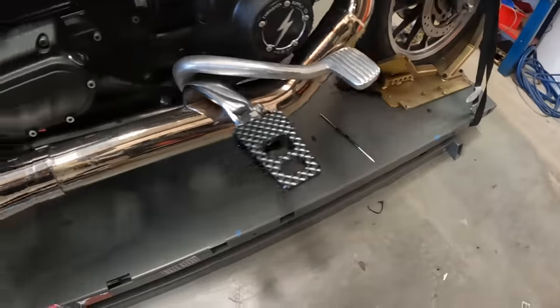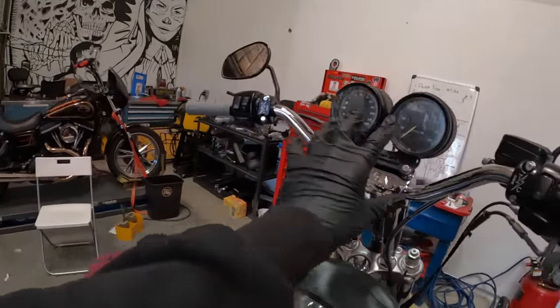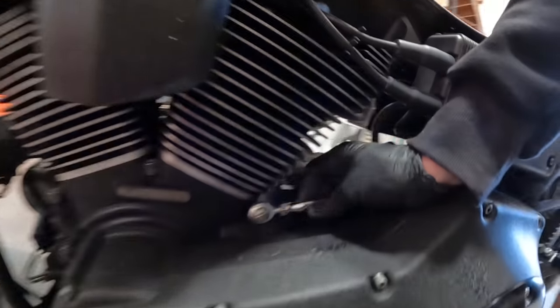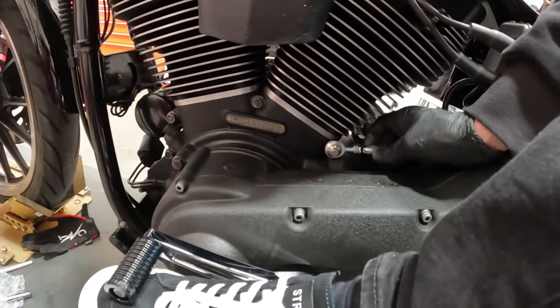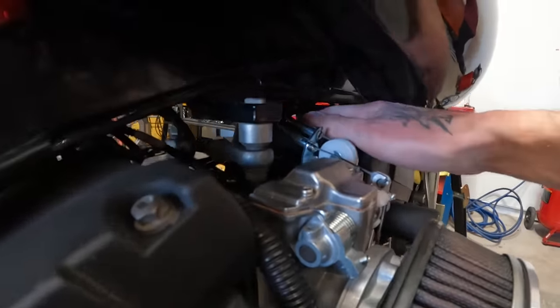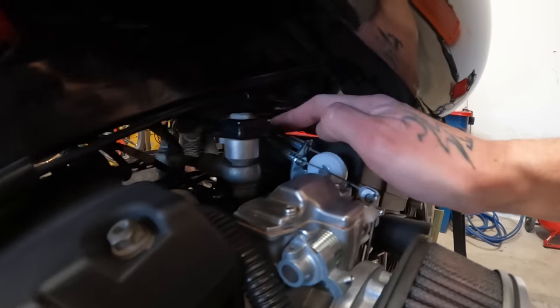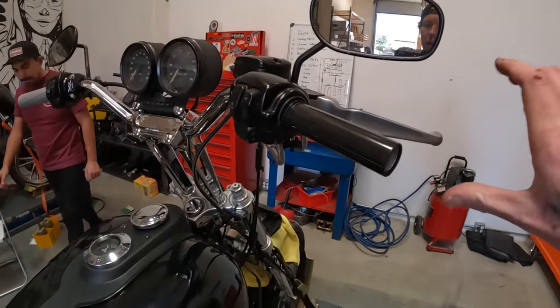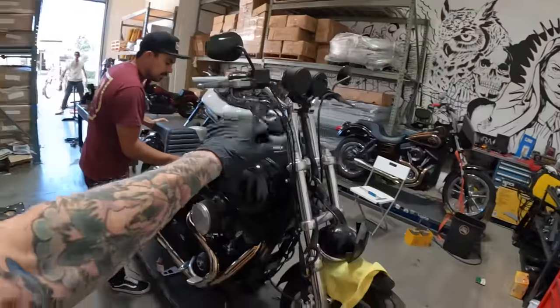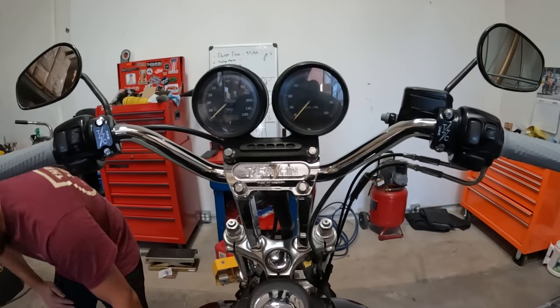New pegs installed, got the left side basically buttoned up. I need to put the grip on but want to make sure it's not sticky first. Shifter tip going in, linkage installed - look at how easy that is to adjust. I lifted the tank and noticed the cables were zip-tied to the frame. As soon as I released that zip tie it gave the cable a less sharp corner out of the Mikuni, and now it's working. Grips are on - bars, risers done.